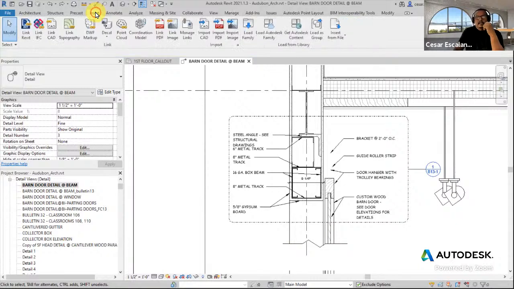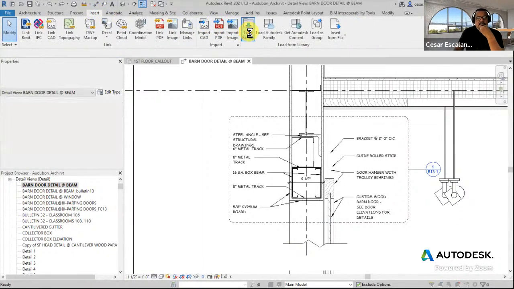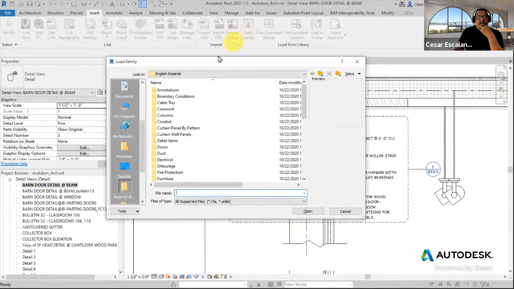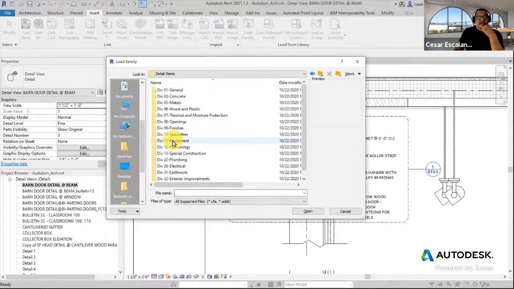If you go to the Insert tab and go to Load Family and scroll to the Detailed Items folder, you're going to see that the two-dimensional components are grouped by CSI division, from division 1 to division 33.